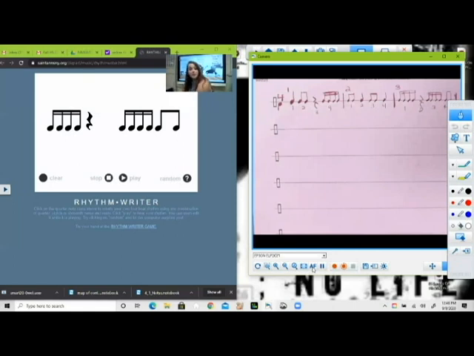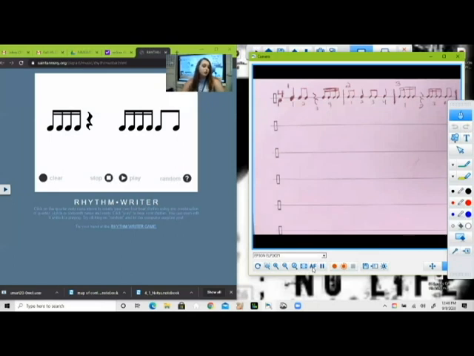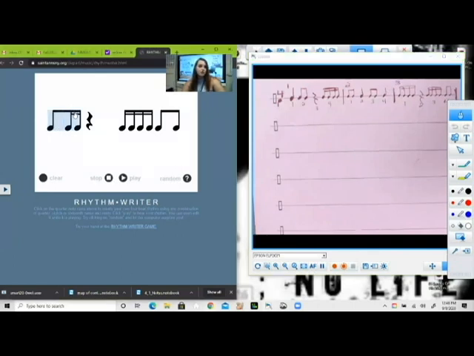All right, so now what I need to do is I need to create one more measure. Just need to create my 4th measure here, okay? So let's try that. So I've started with everything. This time, you know what I want to do? I want to start with a sh.